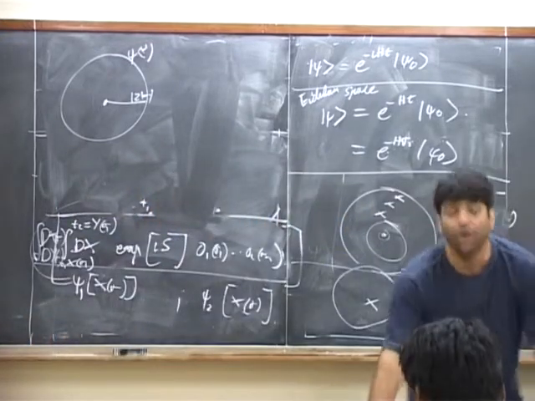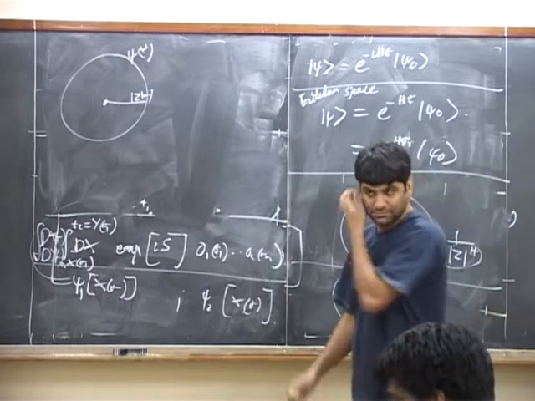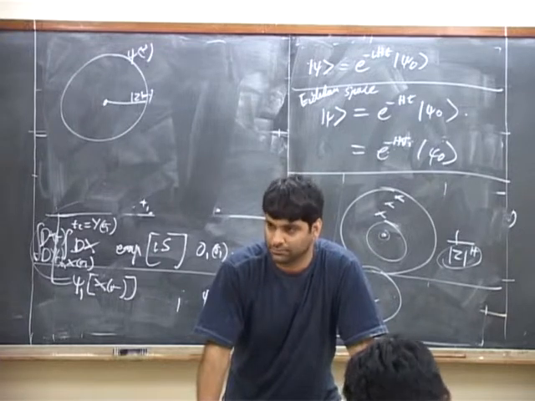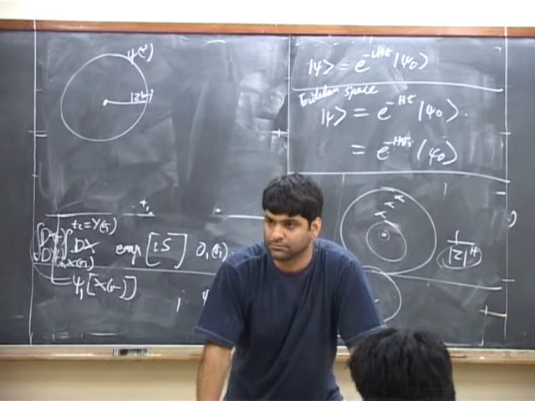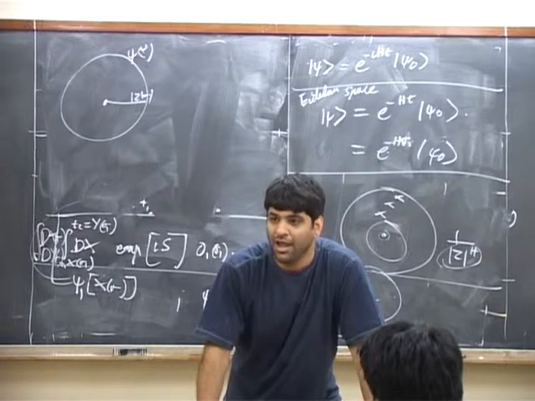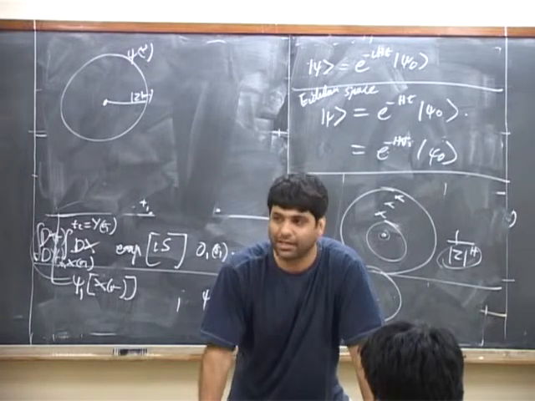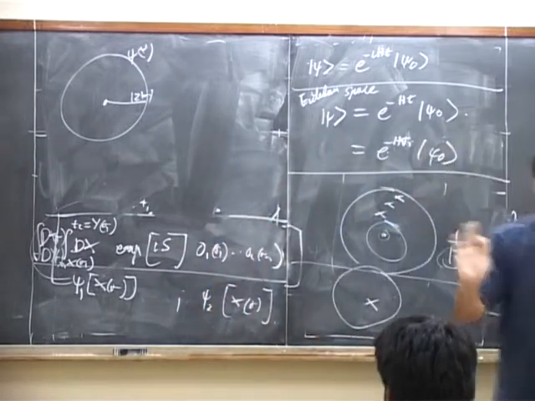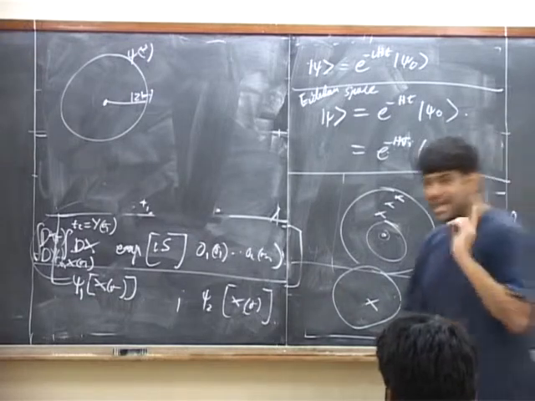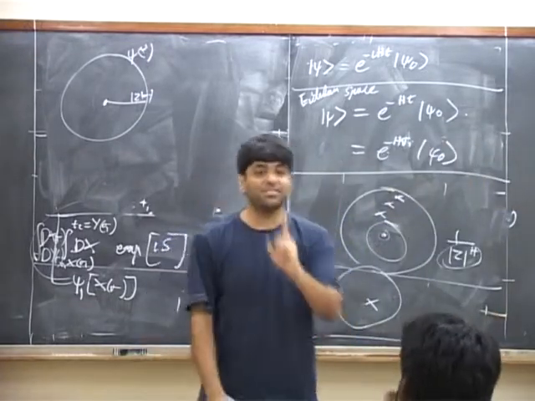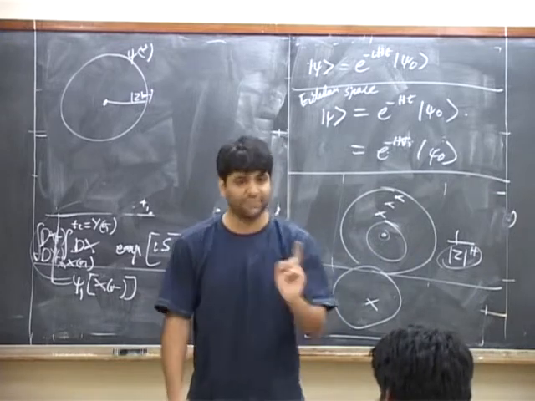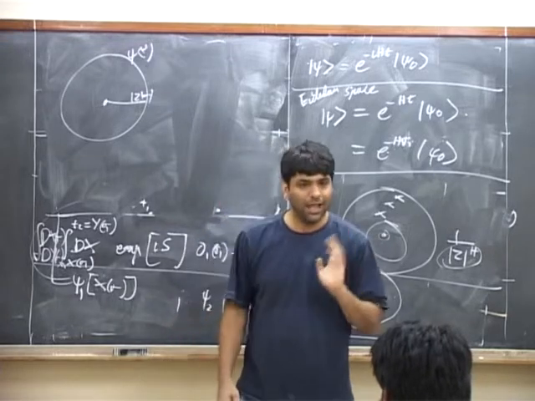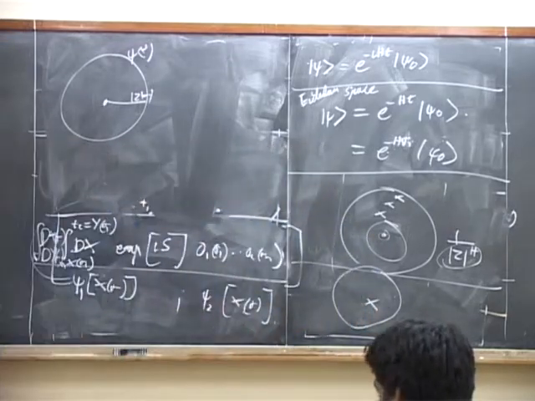But what would that mean for the state? If your question is how we're going to use this, let's wait. As long as you agree with every statement. And the statements are, and let me repeat this, there is a one-to-one map between the local operators of the theory and states of the theory.